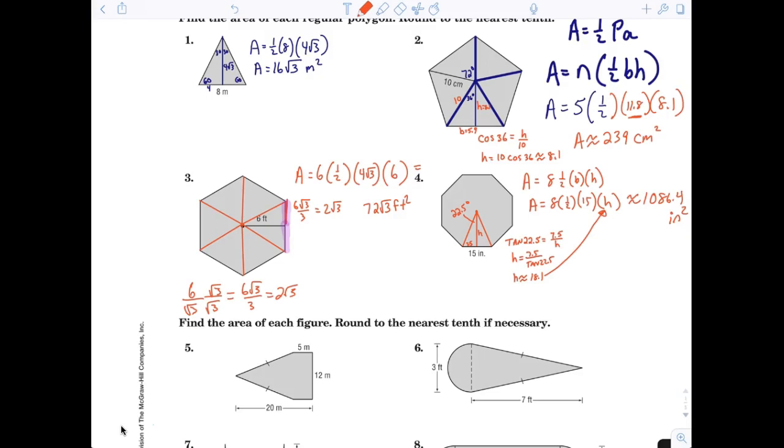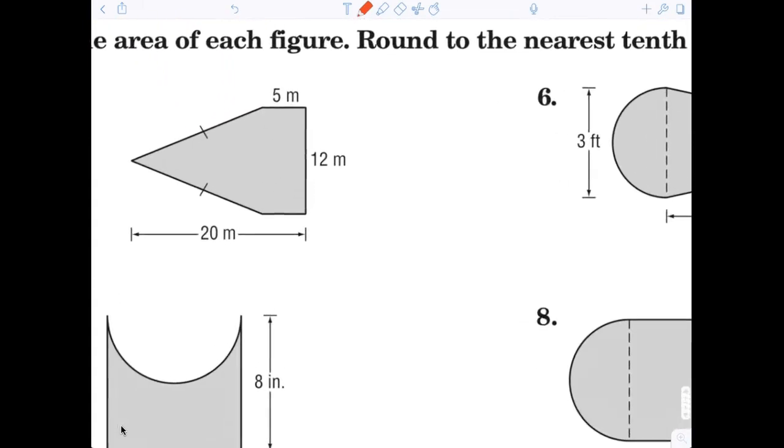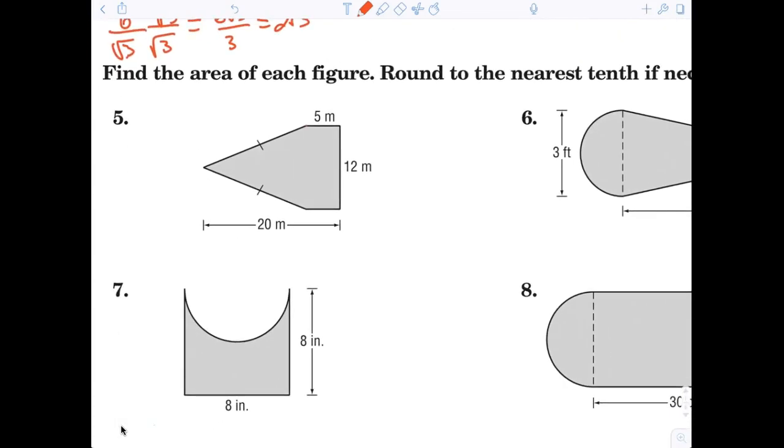All right, now we've got some irregular shapes that I think are kind of important, so let's go ahead and knock these out. Do we know if that's an equilateral triangle? No, we do not. It's definitely not isosceles. So what's the area of that shape going to be? Area equals the formula for area of a triangle, 1/2 base times height, and then plus length times width. If you say base times height, I'm okay with that also.